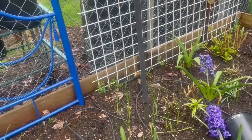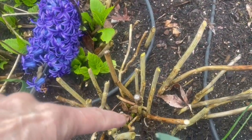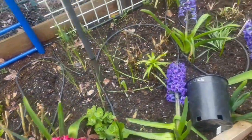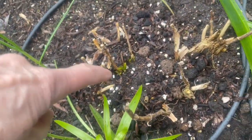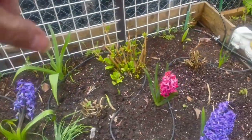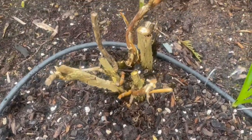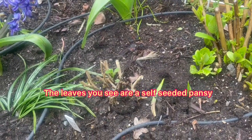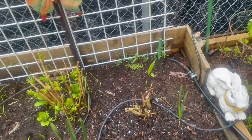So that's one hydrangea there. It's got some tiny leaves. I don't know if you can see them right down there. They might come back. I never take them out until it's absolutely necessary to do so. That one's getting some tiny leaves down there. That one's doing great. This one's doing horrible. I think it's deader than a doornail. But this was an old one that was not very healthy to start with. And I think that one's deader than a doornail. But those two spots will get filled with some new hydrangeas.